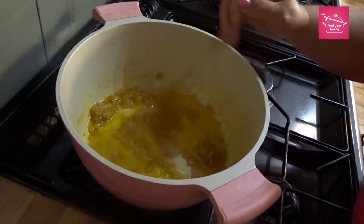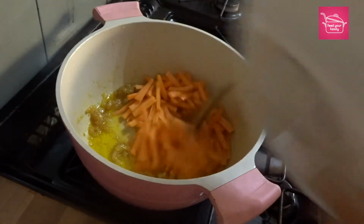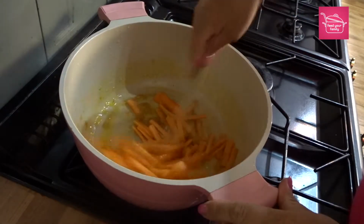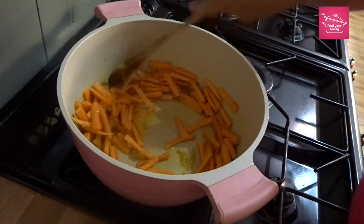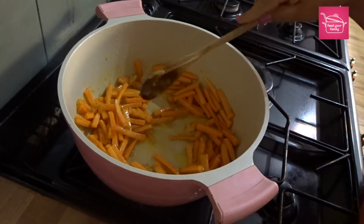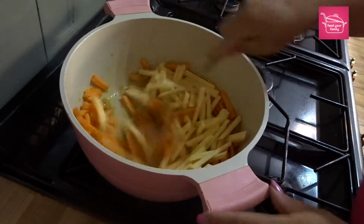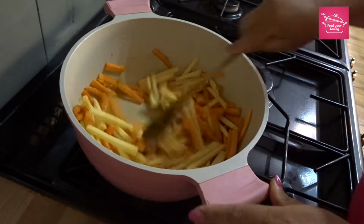Okay, that's the garlic been cooking for 3 minutes now, so I'm going to add the rest of my veg. So my carrots, I'm going to just give them a stir through and make sure we get some of that sweetness. And then we've got the turnip, sweet, I say. Don't think it really matters, any root veg will do.